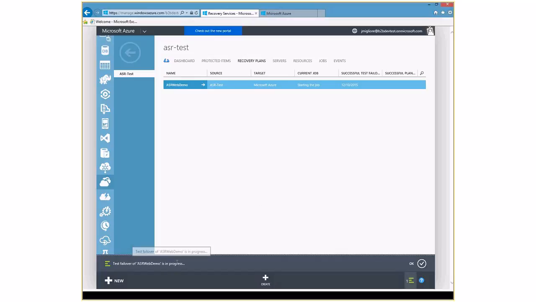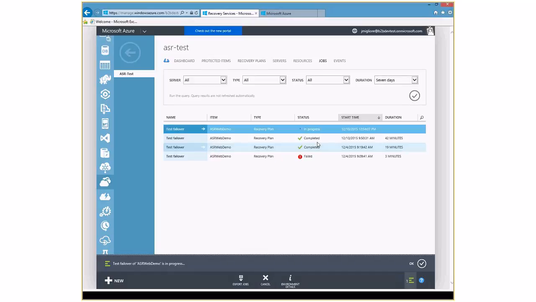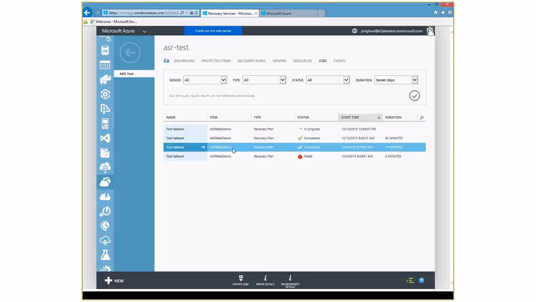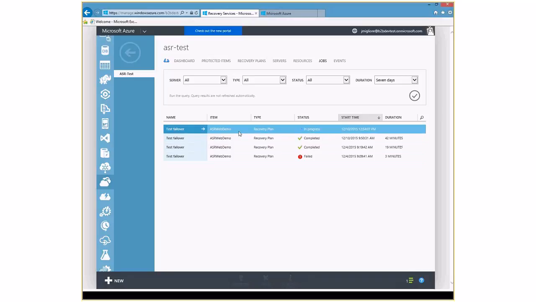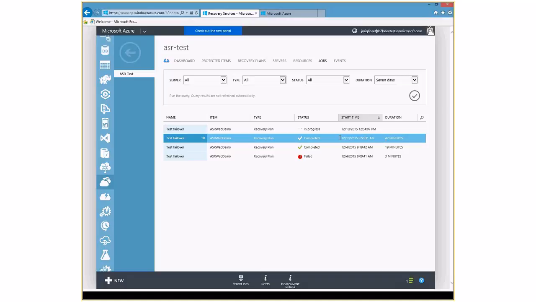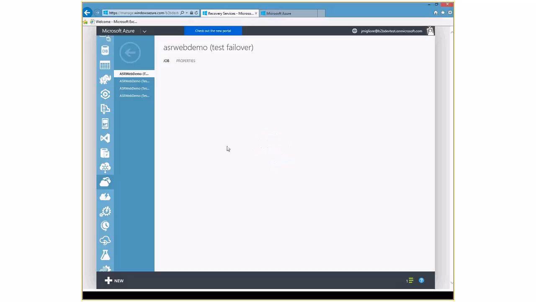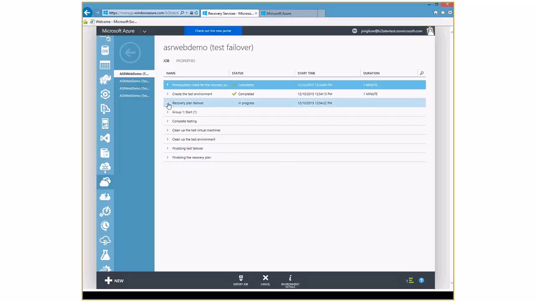And it tells us here test failover is in progress. We've got a little bit of insight into this, so if we click over to jobs here, you'll see some past jobs that have been done. So this gives us a good history too. So when we, for example, are getting audited, and they ask what our disaster recovery plans are, we can actually export these jobs, all the details about them, and give that to the auditor and say, here's our plan, and here's the last time we ran it at 9:50 this morning. So that's kind of a nice option. So if we click there, we'll be able to see the actual steps being taken within the plan here.